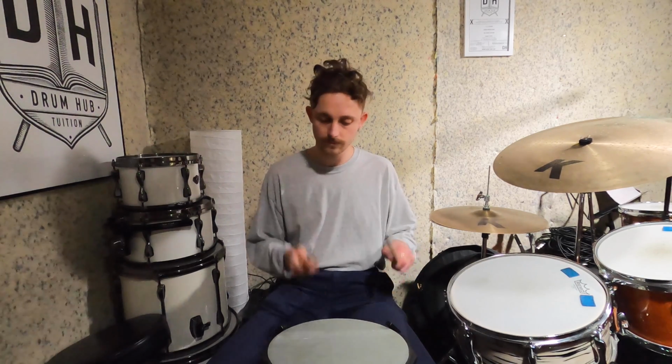Now, to play these fills, you will need to know how to play a drag. A drag is just an accent with a double stroke played before it. So if you play the accent with your right hand, you want to play those doubles with your left. If you play the accent with your left hand, you want to play those doubles with your right.